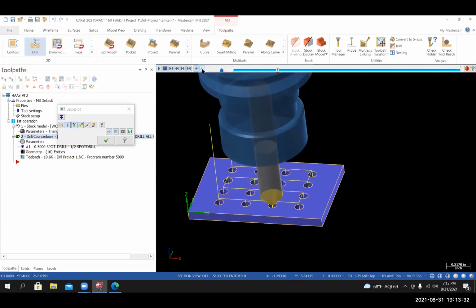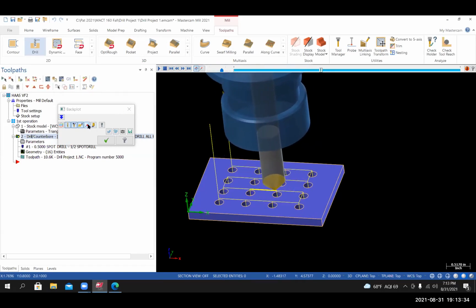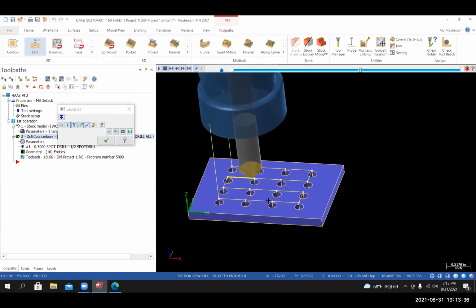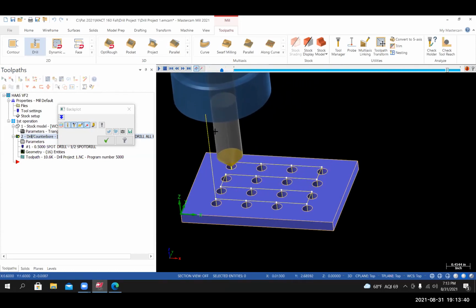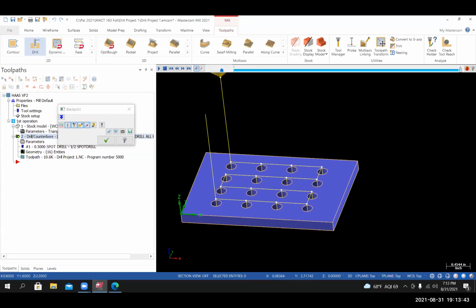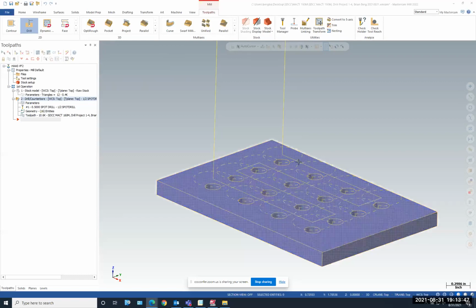Does it mean show endpoints? This one right here? Yeah, I had that turned on. No, he's seeing big circles at the top of his toolpath. Am I correct when I say that? Yeah, let me just share real fast to see. I'll show you. Yeah, so we'll keep an eye out for it.